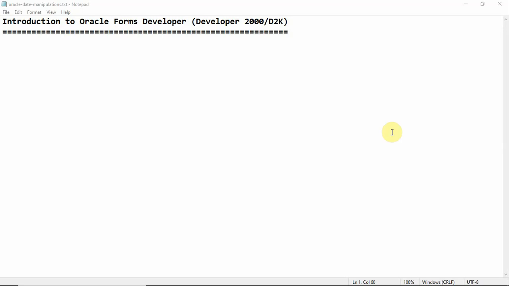Let's say one company is maintaining a software application to manage their employees. Some operators or staff are working with this application.